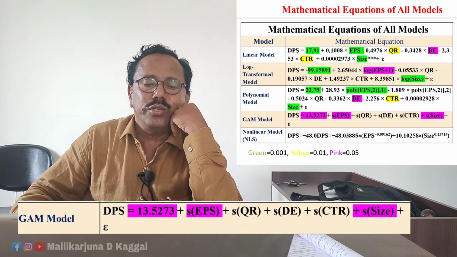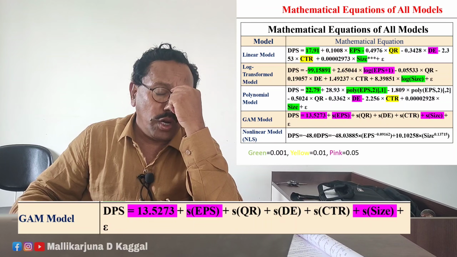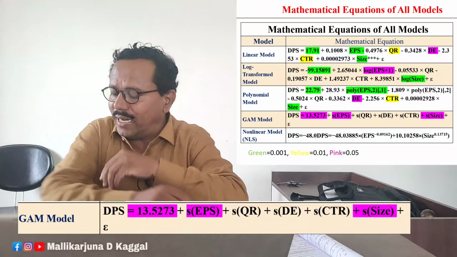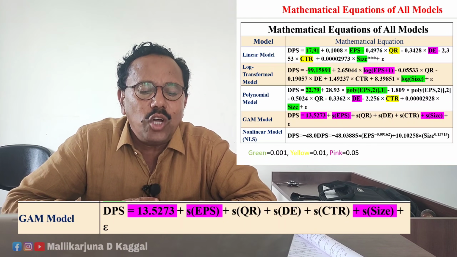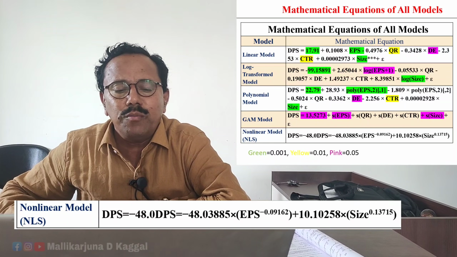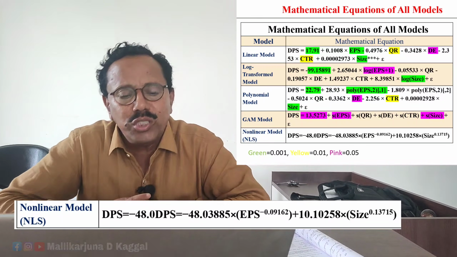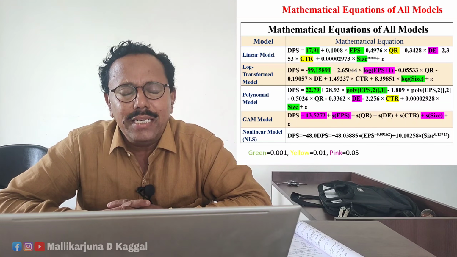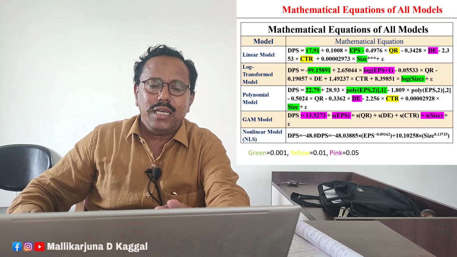Again, the GAM model also we have used, where EPS is more contributing. This we have found from the nominal deviance model, the figure result we looked at, with which we have come to know that this is also more contributing. Now again the non-linear least square model also says that here only two variables are more contributing, EPS and size. Out of this, now the question comes, which is the best among these 5? Which is the best model in predicting your DPS?